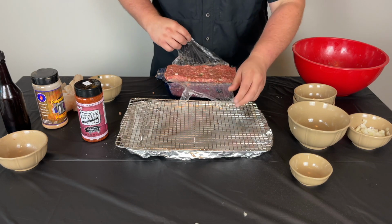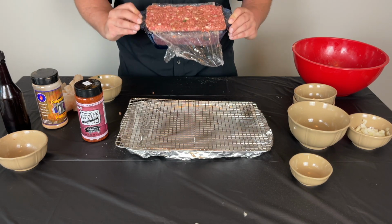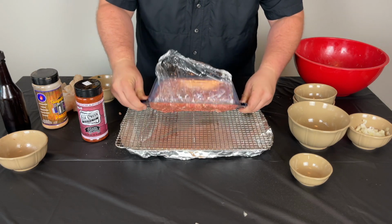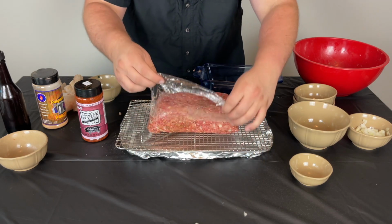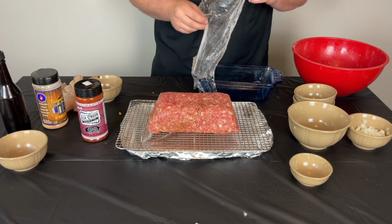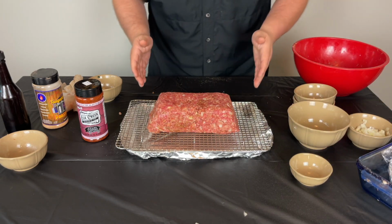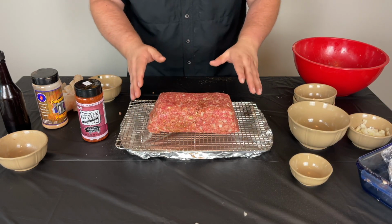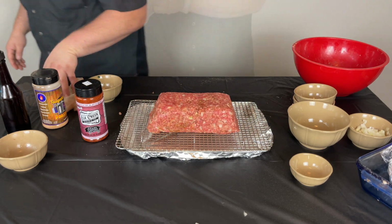So at this point, all we want to do is just grab this pan, flip it over there, boom, get your plastic off. There you go, you got your meatloaf. It's looking really good at this point. You can go ahead and make sure you got it all sealed up and pressed in, which we're gonna do.